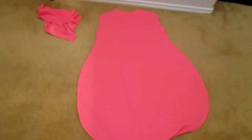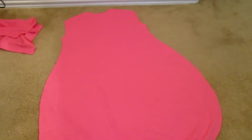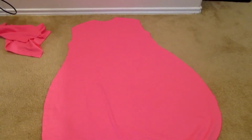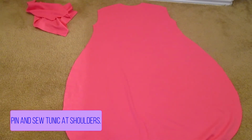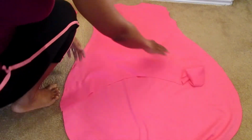So I have laid out the top part of my tunic, and as you can see, this is how it looks on the bottom. It's not cut perfectly, but it's cut to the way that I like. And then now I'm going to lay the top part of the tunic, and then we're going to pin and sew it at the shoulders.